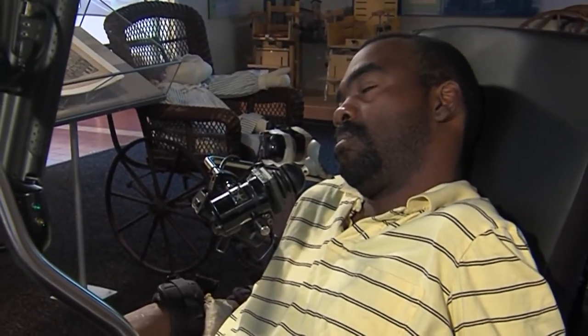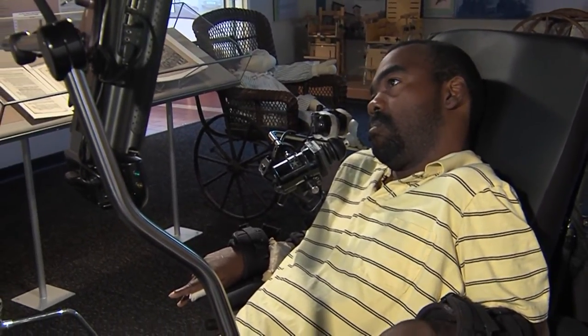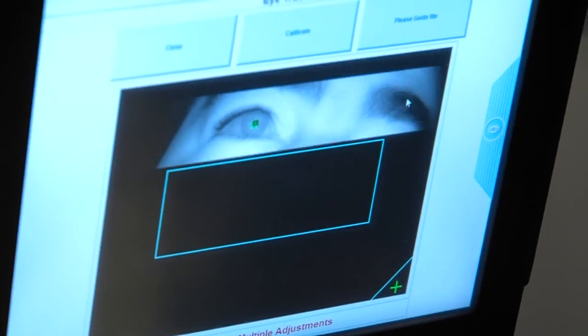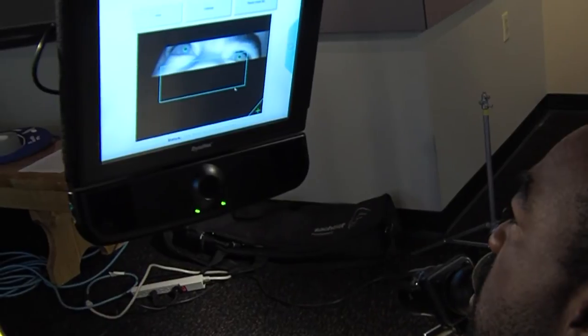How I use my Dynavox is different from most, as I can't use my hands to operate it. I have to use another part of my body to do so. I have a new type of added technology called eye gaze. It picks up where my eyes are looking, and when I look at it long enough, it will click the picture and state the information.